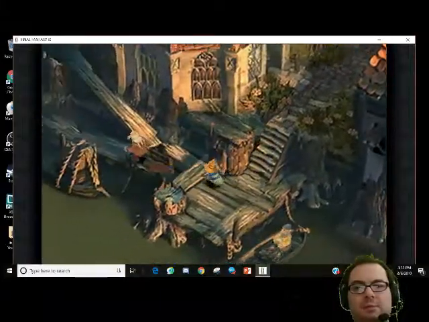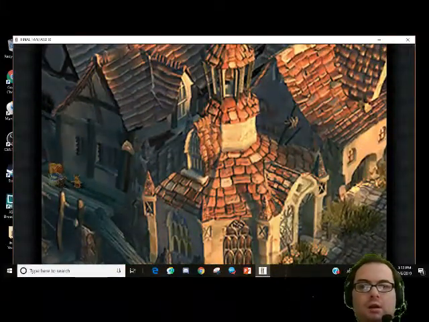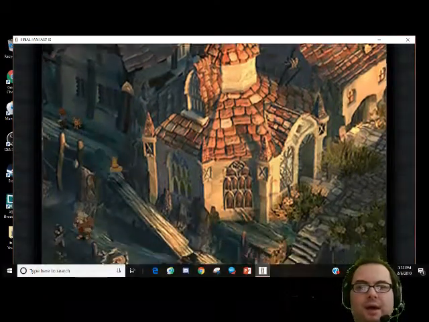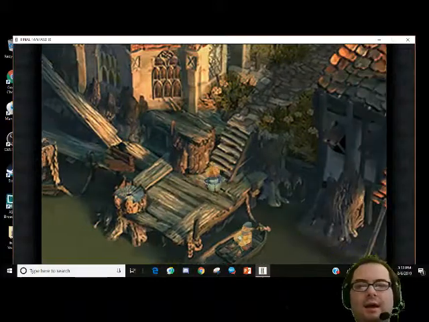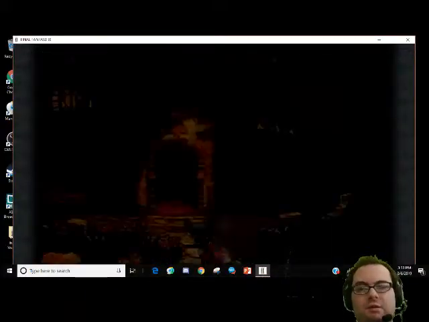So he ran to the steeple, but before that, let's go back and talk to the kid we found the cat for. Thanks, here, this is for you. We got a bomb card. It's not a bad card, actually, but again, I'm not really playing the card game in this series, except for the time I have to.